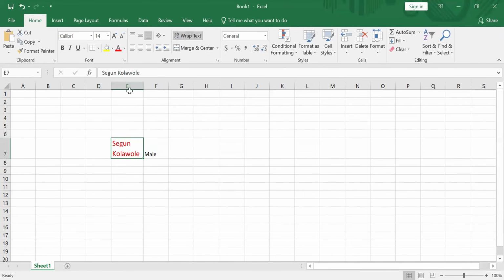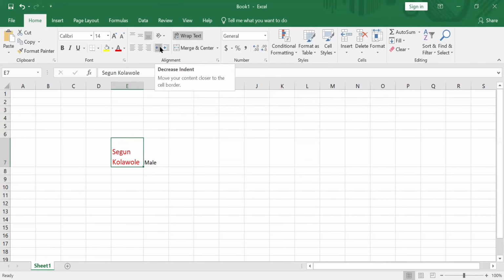So this one, remember we talked about this alignment. You have left, center, and right. In Excel, we have 3 additional alignments apart from left, center, and right. Look at it. We don't have justify here like we have in Microsoft Word, because you're not expected to be typing paragraph text here. So there's no need for it. Look at it, top align, middle align, and bottom align. Align text to the bottom. You can see it's aligned to the bottom.